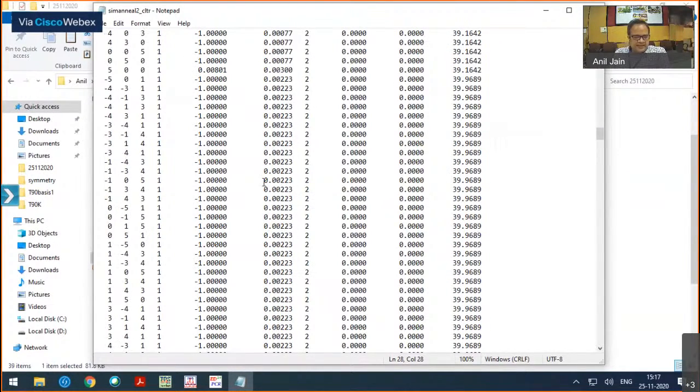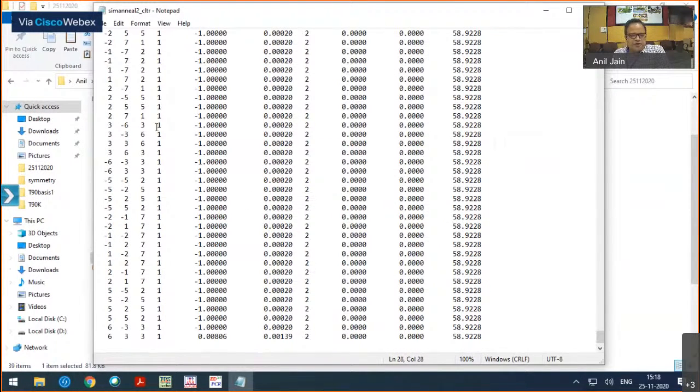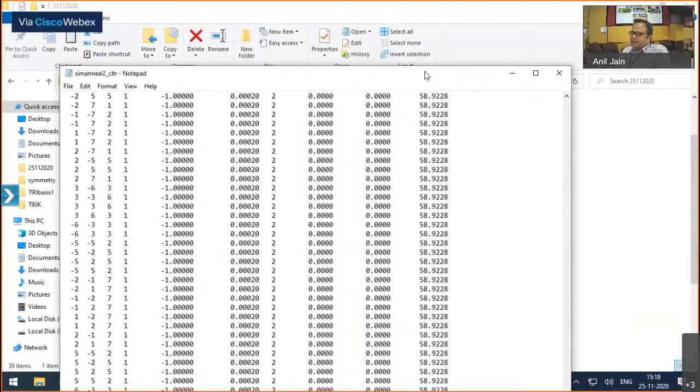Now the idea is to use this information which we have got about the integrated intensities in this FullProf notation to get an idea about the magnetic structure.